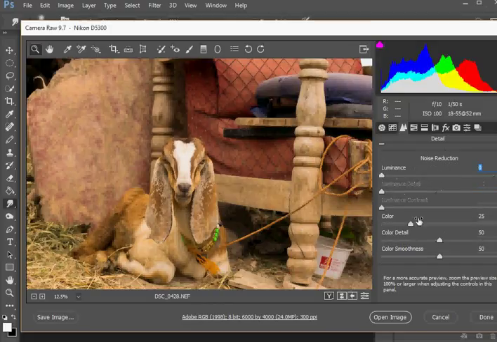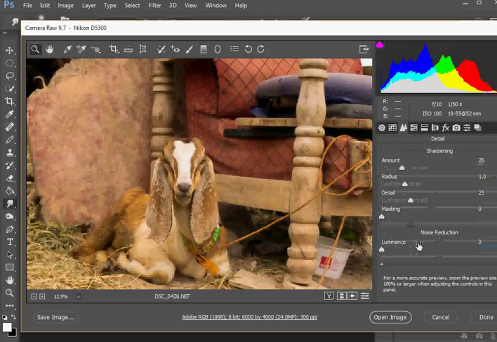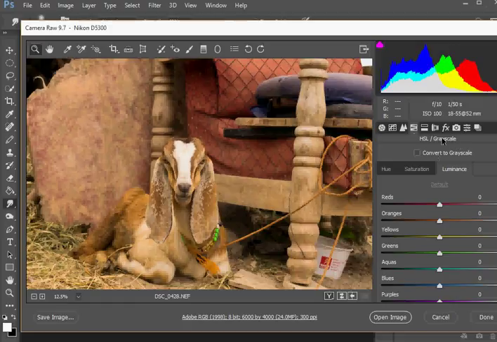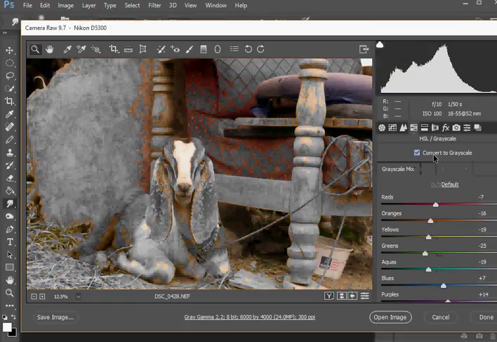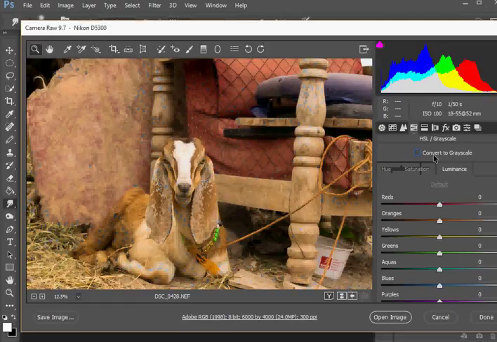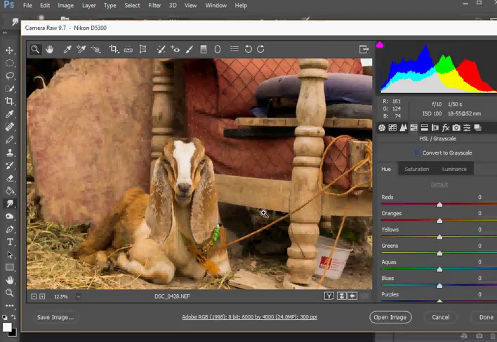Noise reduction works like this, okay? So what happened is, I'll show you a picture. I will edit that picture and show you how both of them do that. The next is grayscale. Grayscale as in, you can make it black and white completely, and you can make it color. So what you can do is, you can specifically change this individual color.